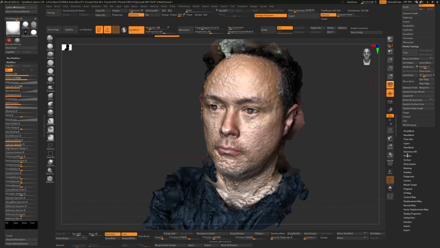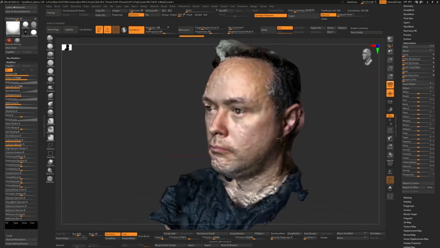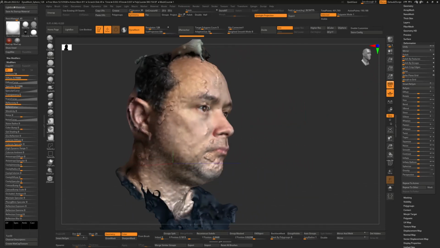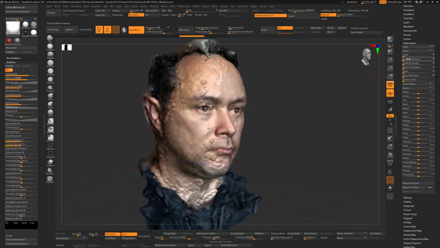I want to clean it up a little bit more, so I can go to Deformation, Polish, but press the little circle here and bring it up just a little bit to about 12, and that's going to clean it up just a tad. Don't need it too much because it is very lumpy and we don't want to lose too much detail. If I add too much polish, we might lose too much. Right, I'm going to bring it up a bit more. Actually, I'll do an undo and bring it up to about 44.